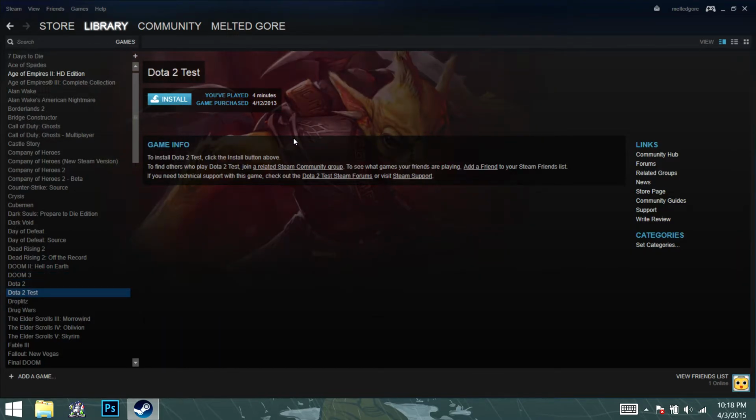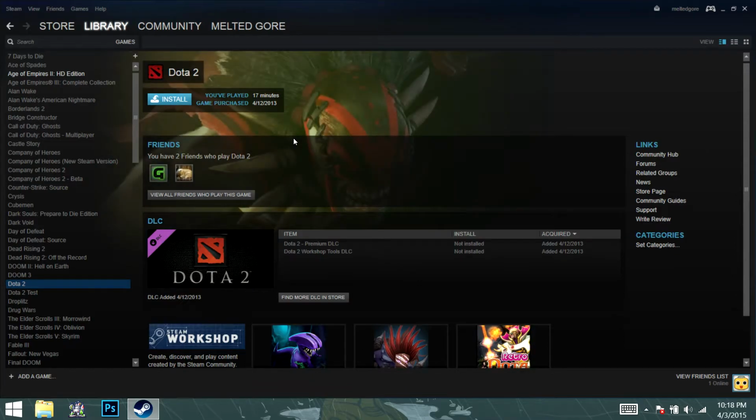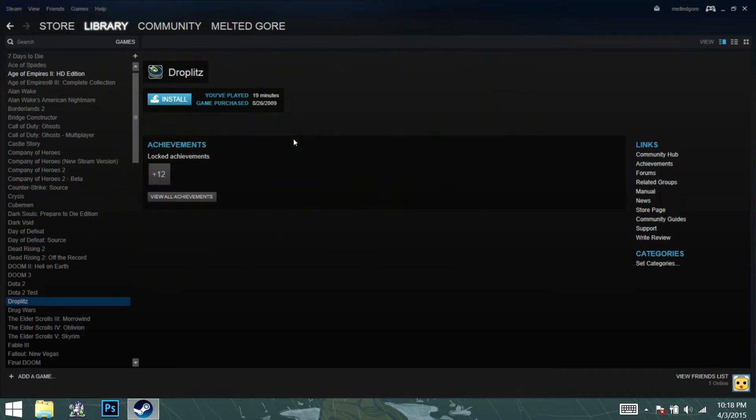Dota 2 is one of those games that, for some reason, Steam put in my library. I downloaded it once, so now it stays here. It's like a top-down RPG, weird. I don't know. It's just weird. I wasn't a fan.